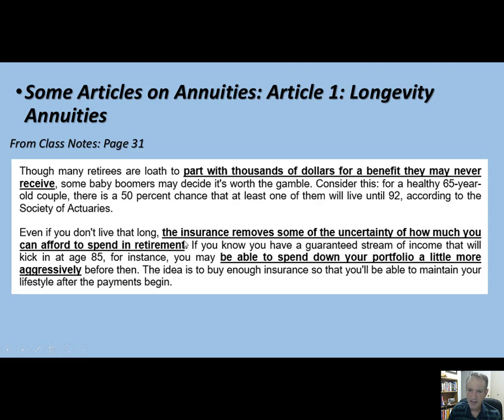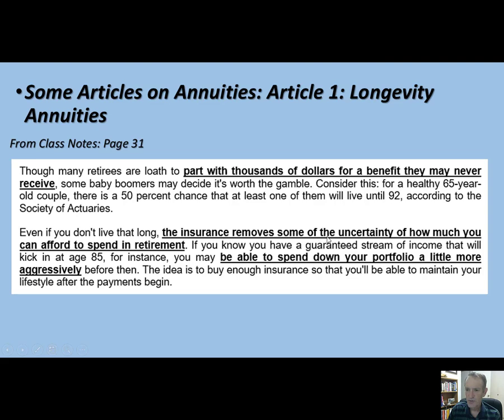But this product, essentially, it's an immediate annuity, but it waits until age 80, 85 to start paying you, much later. But it is a pure annuity. And so if you die, so let's say you pay a premium at age 50. If you die between age 50 and 80, you get nothing. But if you make it to age 80, it starts paying you a monthly income. Okay, so that's the way this is set up.